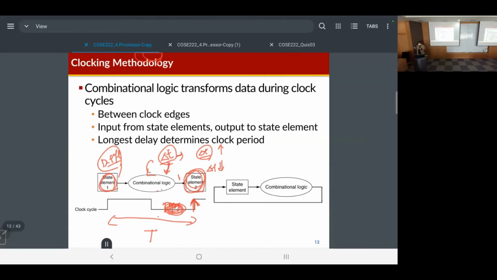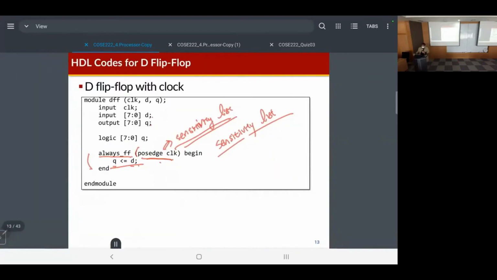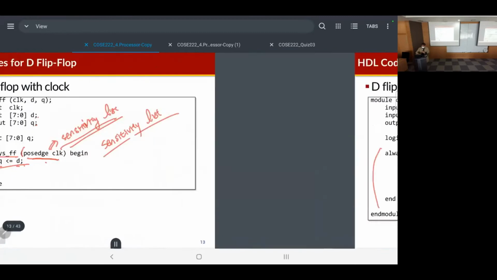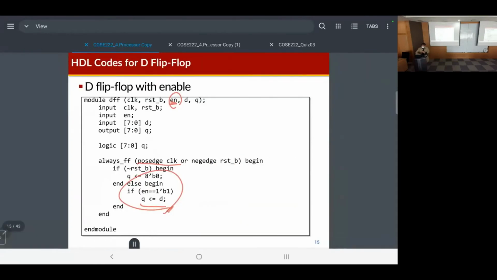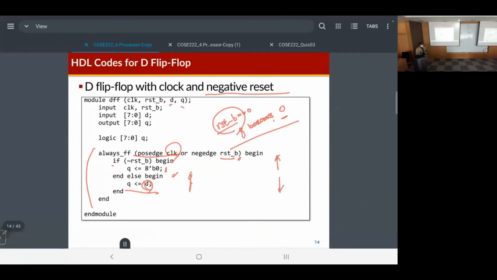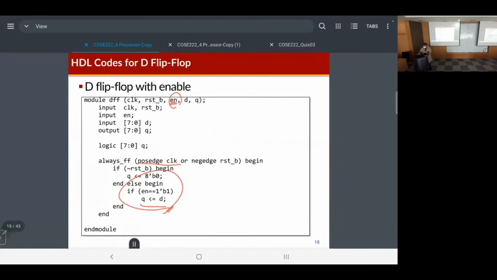If not, then this digital hardware will generate an incorrect result. That's why this concept is very important for hardware design. I showed some examples of combinational logic and sequential logic here.